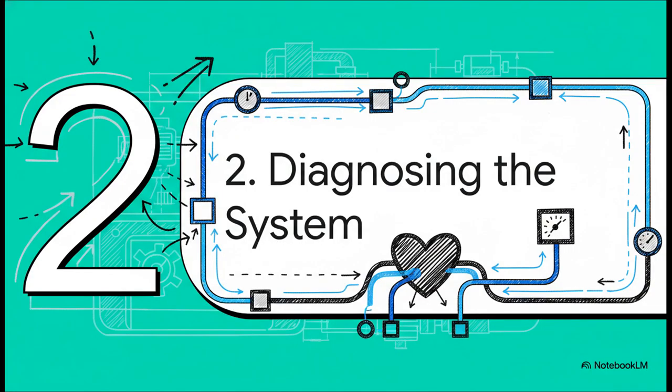Okay, so what do you do? A less experienced engineer might just run straight to the compressor room and start tinkering. But Alex knows better. The compressor is the heart of the system, sure, but the problem could be anywhere in the system's arteries. So the first step is a full system diagnosis.